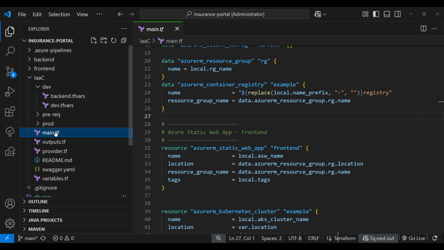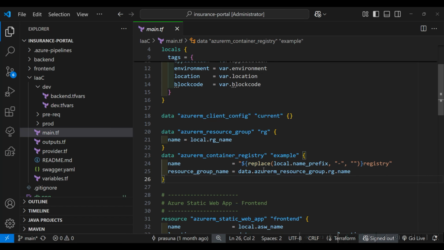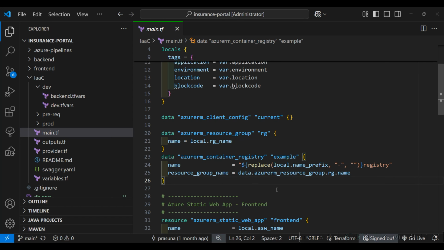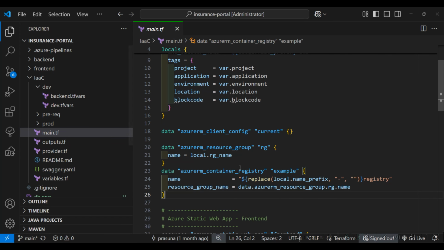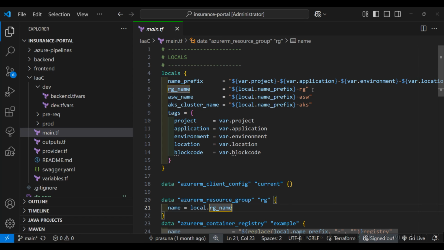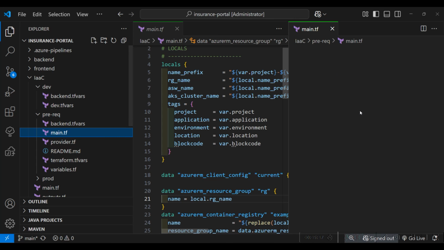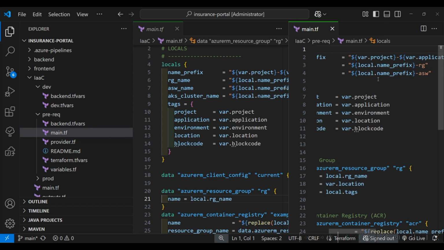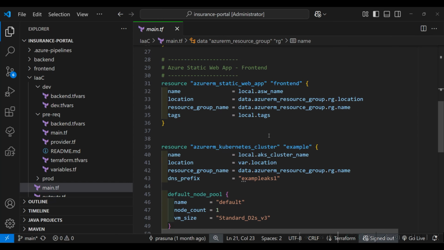Now we need to make a reference. So here you need to give the reference. You need to pass the details. Here I will show you. The name needs to come from there. The name is the same for pre-infra and infra, so I'm directly importing local.rg here. That means this rg name will be taken. In the backend also you can see infra also, so the same name we are creating. The same name we are following, so the same name will be taken.